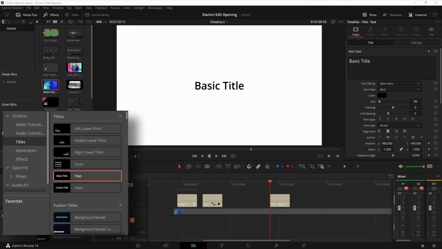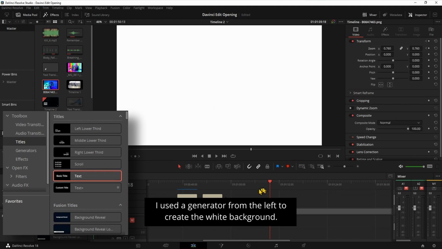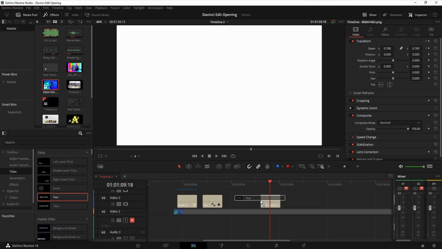So first off, you have to do a little bit of trickery. Let me back out of this. Let me start all the way over. I just have a blank page. Don't worry about it. You can put this over anything. I'm just going to drag in my text.